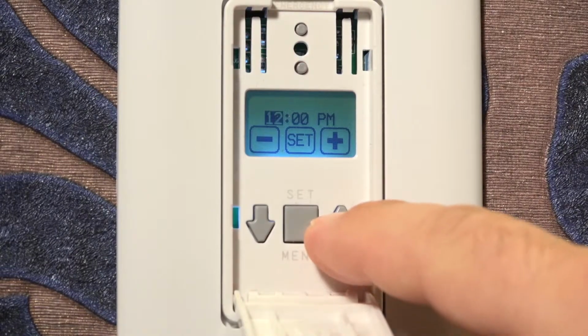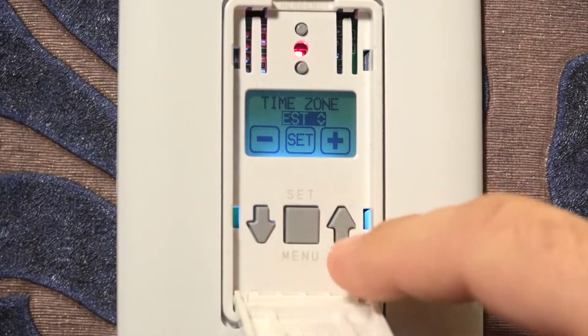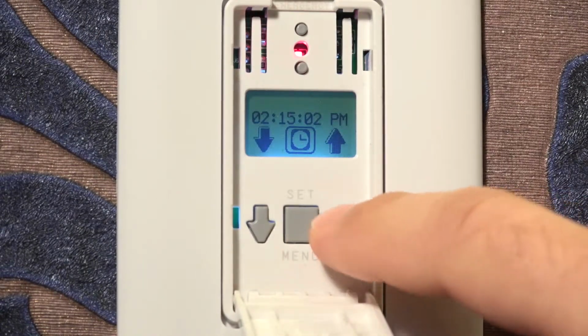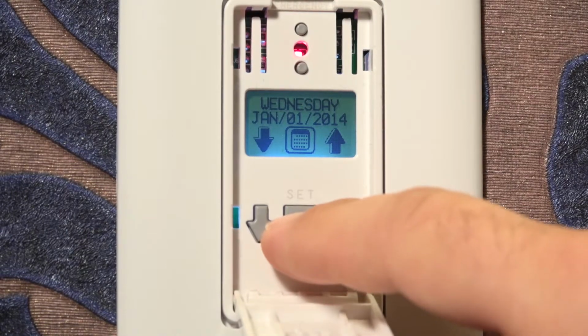Press set and set the time to your current time. Set your time zone. Next, scroll to the date menu and set the date.